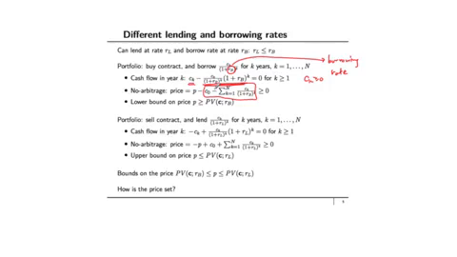Now let's flip the portfolio. Sell the contract and lend Ck over (1 plus RL) to the power k for k years. Notice, because I'm lending, I'm going to have to use the lending rate here, RL, which is typically strictly less than, but at least less than or equal to, RB. Again, the cash flow associated with this portfolio is going to be exactly equal to 0. I'm going to only use the fact that it is greater than or equal to 0. The weak no arbitrage condition now tells me that the price of this portfolio must be greater than or equal to 0.